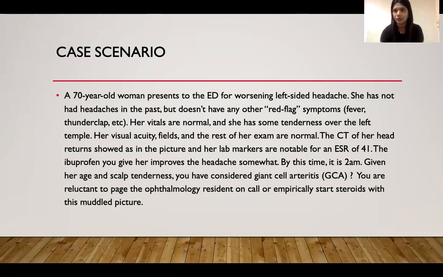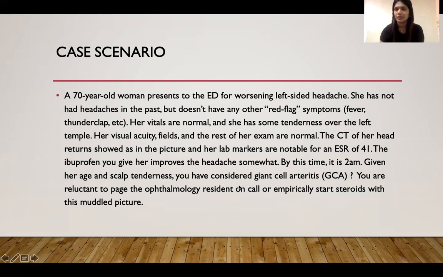So she only has a problem with left-sided headache. Okay, and we managed to do the CT scan for the lady, and her lab markers are noticeable, an ESR of 41 is elevated, and ibuprofen was prescribed before for her headache. She got relieved, but this time she came to the emergency department at 2 a.m. and the scalp tenderness was present. Do you consider giant cell arteritis?